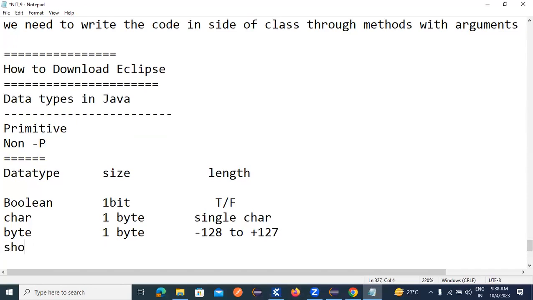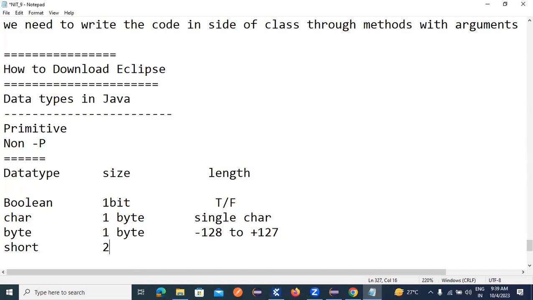The next one, short. What is the size of the short? Yes, correct, 2 bytes.